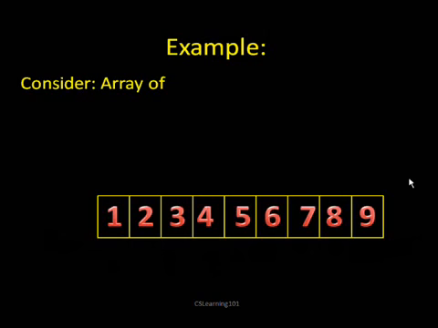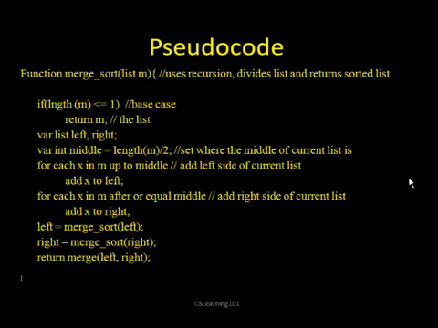Here's some of the pseudocode that you could use to do merge sort. This function, really all it does is that it splits up the list. So you can see here, it's deciding where the middle of the list is, and it's dividing. It's taking everything from the left side and adding it to a new array called the left. And here it's taking everything on the right side and adding it to a new array called the right. And then at the end here, it's asking us to use recursion to divide those even further. And at the very end, it's saying merge.